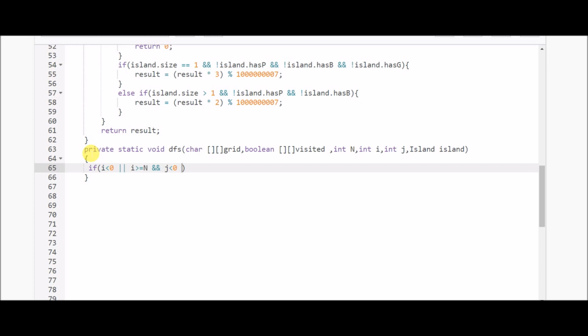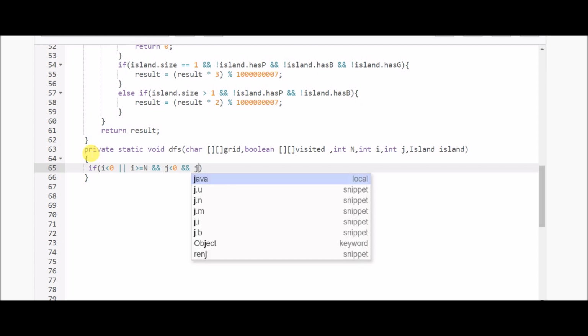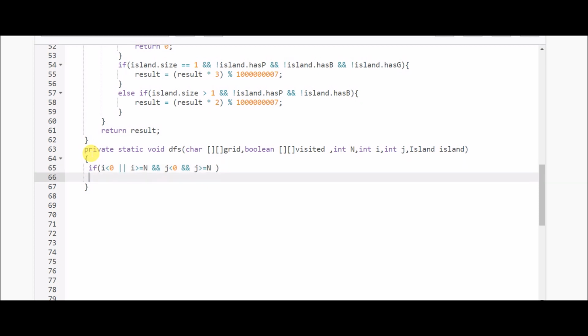At any point of time I would not like to go out of bounds. If any one of the following occurs, then we have to return. This is very important, the exit condition.